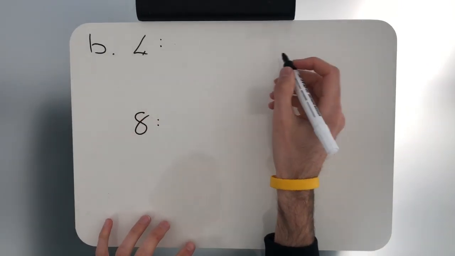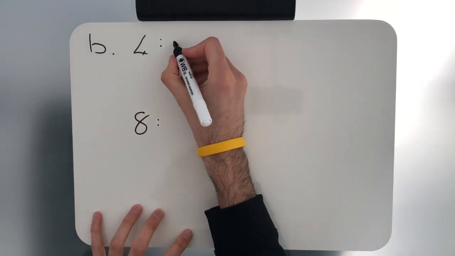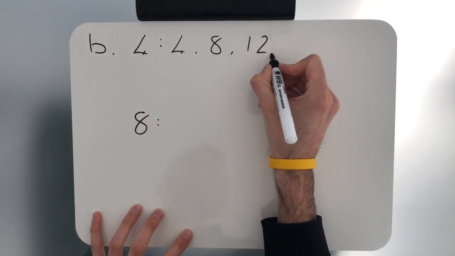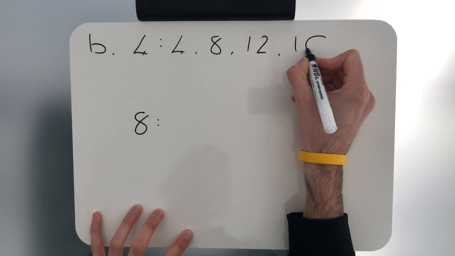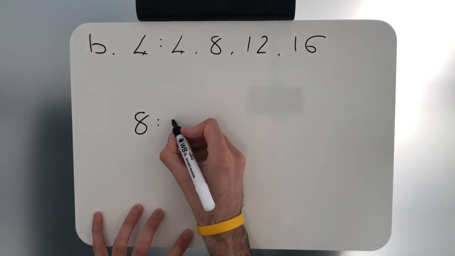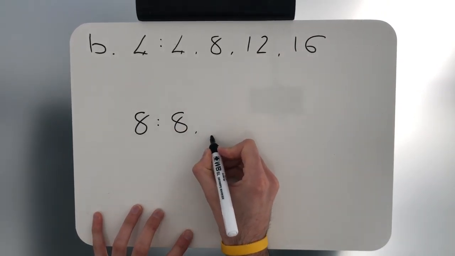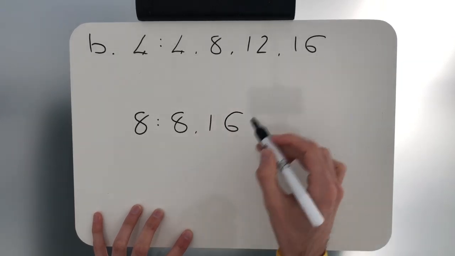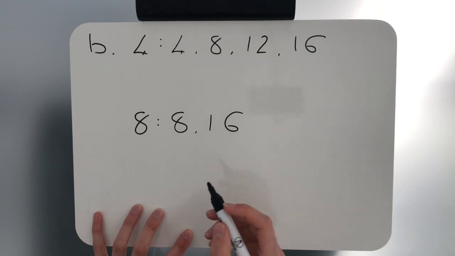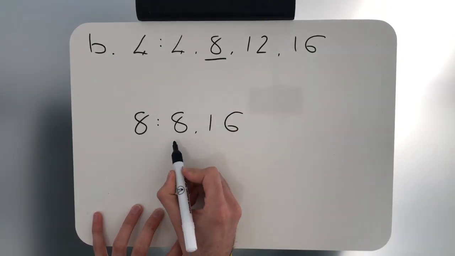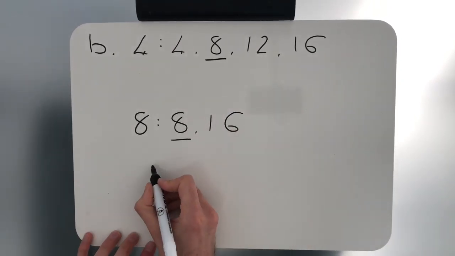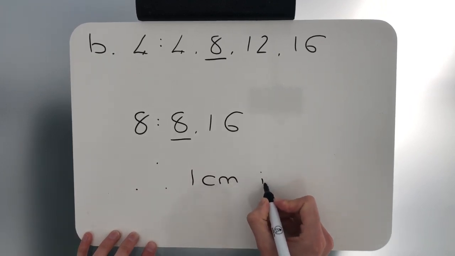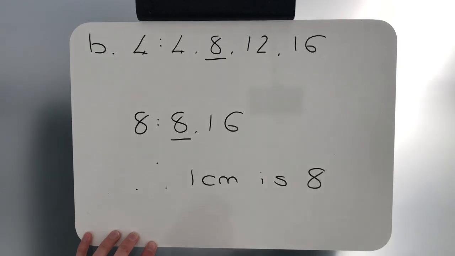Okay, in part B we're looking for the LCM for the number 4 and the number 8. So same thing again, let's just put out the first 4 multiples. So we have 4, 8, 12, and 16. Then for the number 8, we start with 8, 16. Now right away, you should see that we've got 2 common multiples at the moment. Remember, we're looking for the LCM, the lowest common multiple. So therefore, LCM is 8.